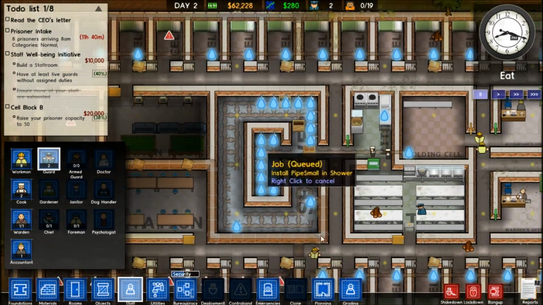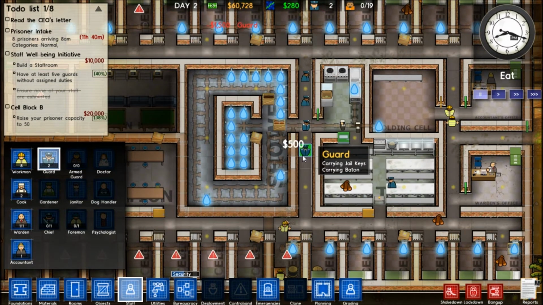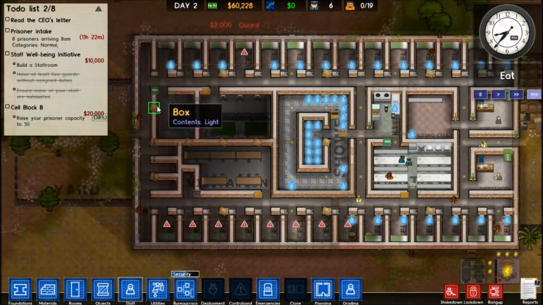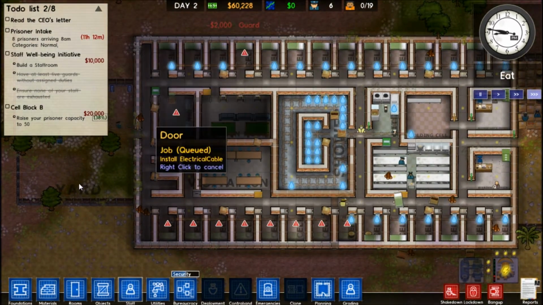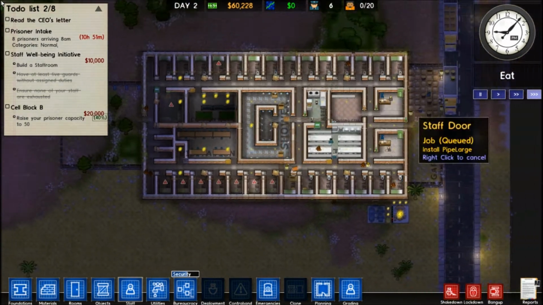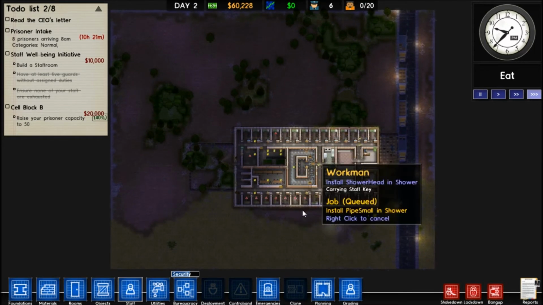Look, we're already back at 62 grand. I don't even know where we got that 62 grand from. Oh, probably from the cell block, right? Yep, and then build a staff room. In the staff room, once we get our drink machine and our soda in there, we'll get another 10,000 and raise our prison capacity to 50. Look how much extra land we have, and we're already halfway to 50 once all the cells are finished.